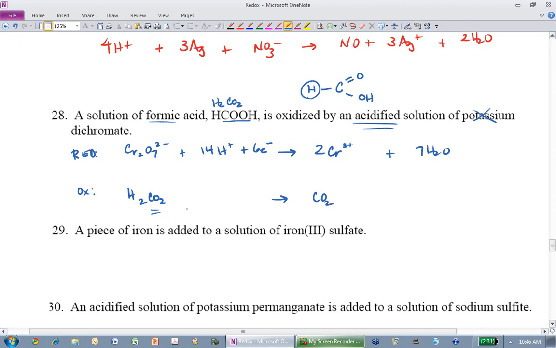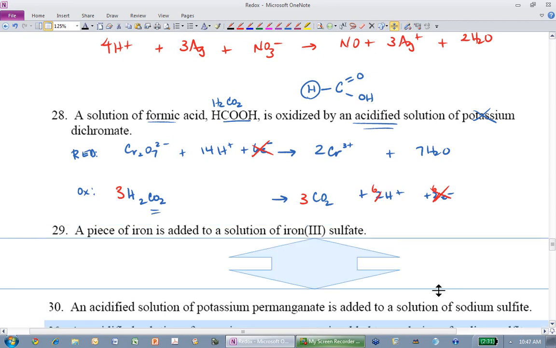So what else has to happen? I got my CO2. Oh, I need 2 H pluses on this side. Ooh, I got some H pluses to cancel out here in a minute. And I've got 0 charge on the left, +2 on the right. I need 2 electrons to make that little devil balance. So 6 electrons, 2 electrons, triple. Cross off, which was the whole point.